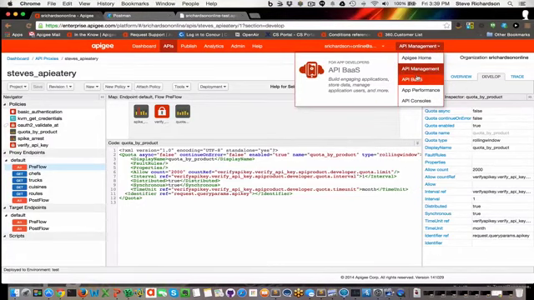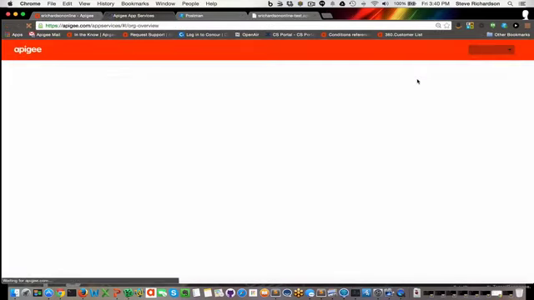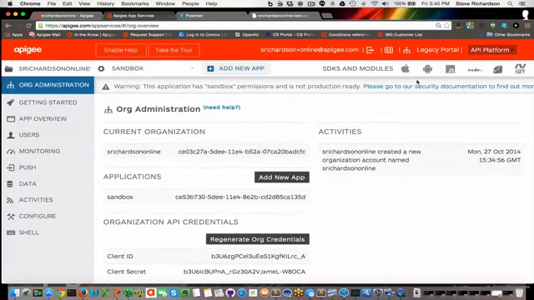So we're going to transition from using Apigee Edge to Apigee backend as a service. And to do that, you can do that seamlessly through the same UI. There is a menu up on the top right of your screen that allows you to select API BaaS, and you will seamlessly go into the BaaS user interface.